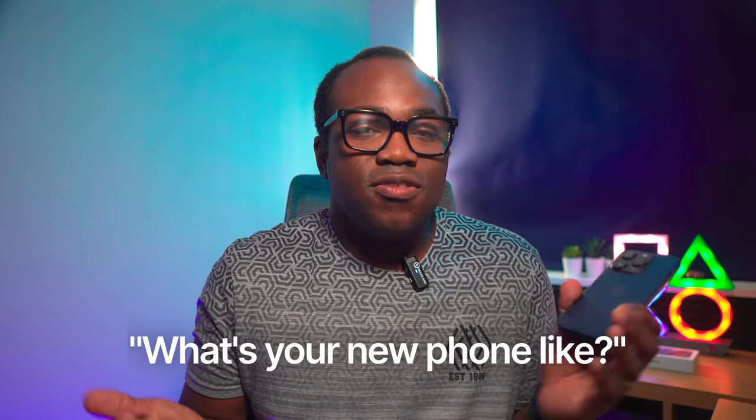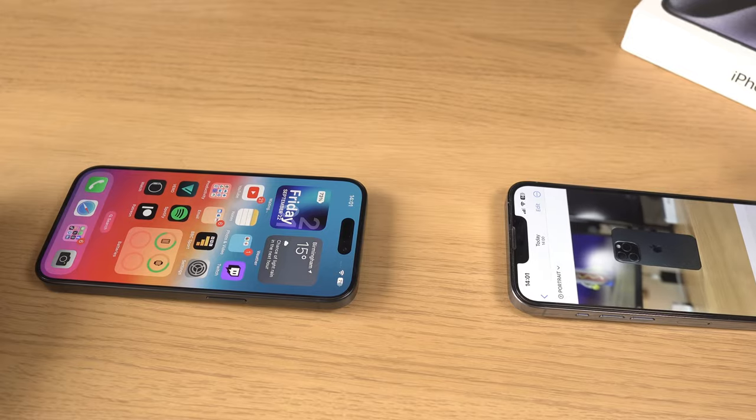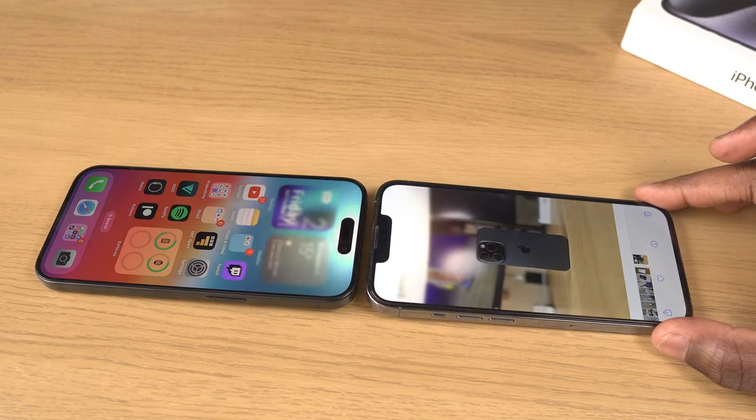I was asked recently what's your new phone like? I had to stop and think. Apart from better cameras, new design tweaks, and some extra features, my day-to-day use is exactly the same — and I suppose that's what happens with iPhones when you sync from the old phone. I've been using iOS 17 since the public beta, so the software was already familiar. The newly designed chip means it runs quicker and smoother, but apart from that, not much has changed.